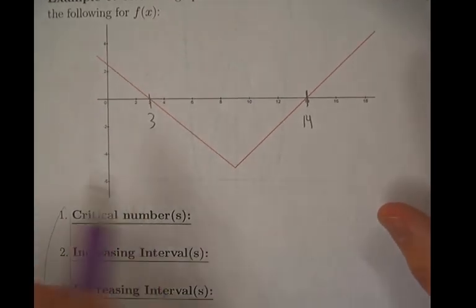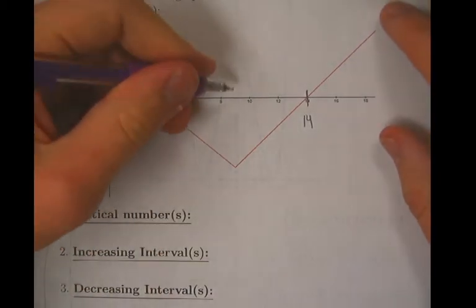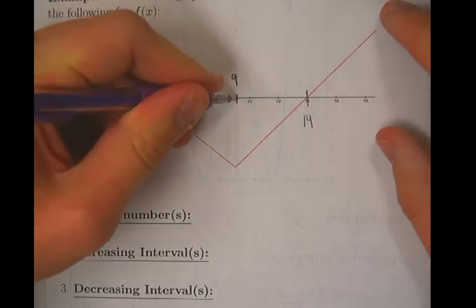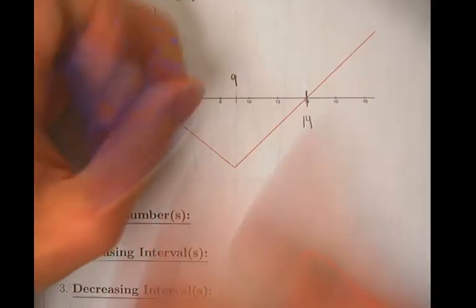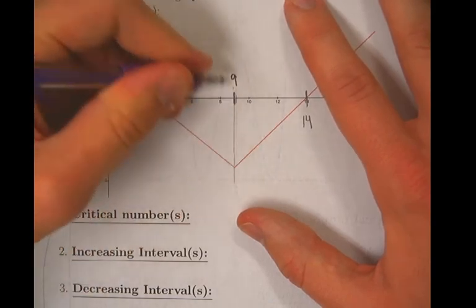Other than that, just do the same thing that we've been doing. So you guys have a few minutes to tackle that, and then we'll reconvene. Oh yeah, also missing one point. This should also be 9. Okay, so this will also be 9. That's the other thing we need.